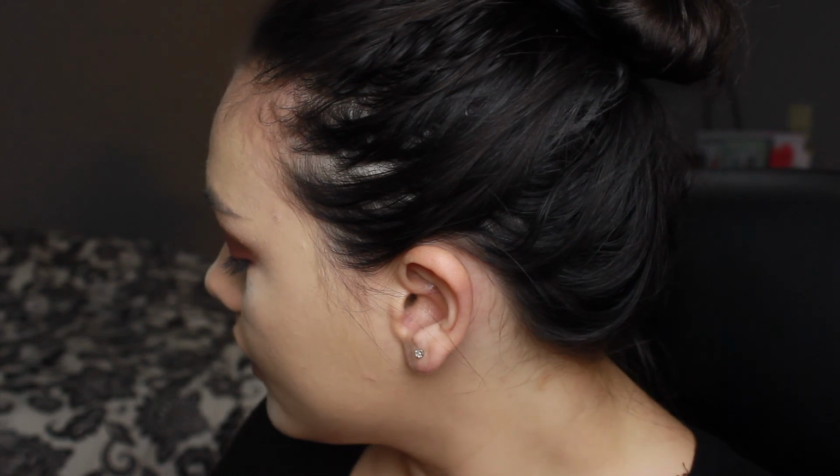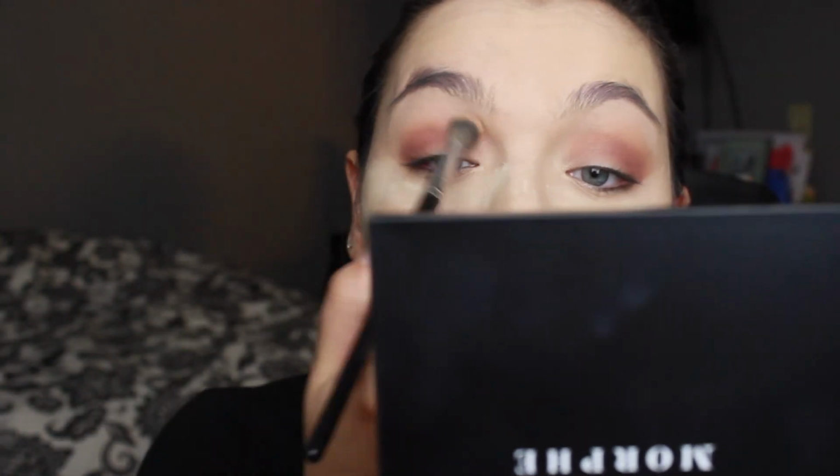Then I'm going to go in with our fluffy brush we used for our transition shade. I'm going to blend all that out again. I'm going to take a Morphe M321 brush, which is kind of almost like a pencil brush, just a more precise little blending brush. Just going to put a little bit right there and right there. Go ahead and blend that out.